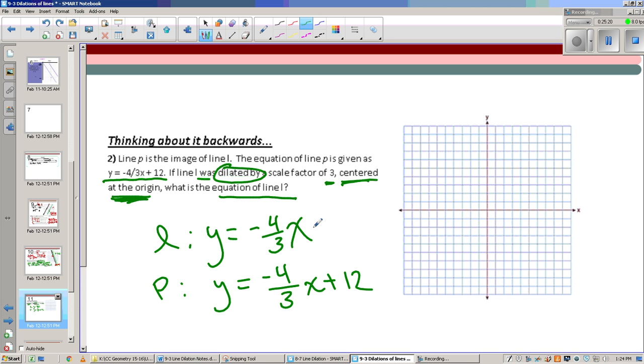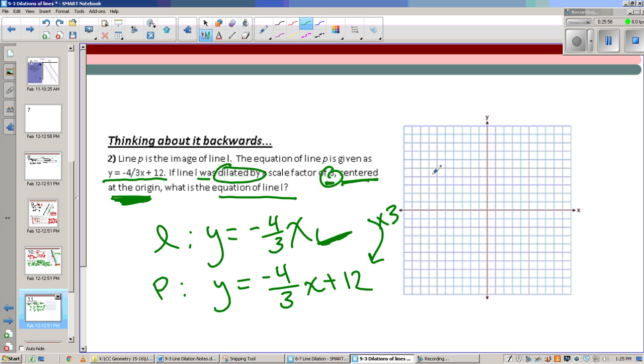And because it's centered at the origin and what we just talked about, I know that whatever y-intercept was here, when it got dilated by a scale factor of 4, it turned into 12. So whatever number y-intercept is in this line, that number times 4 is going to be 12. So I can think of it like that, right? So what number do we multiply? I'm sorry, scale factor of 3. So change that to 3. So if I multiply some number here by 3, it will give me 12. Because that's what happens when you dilate a line that's centered at the origin.